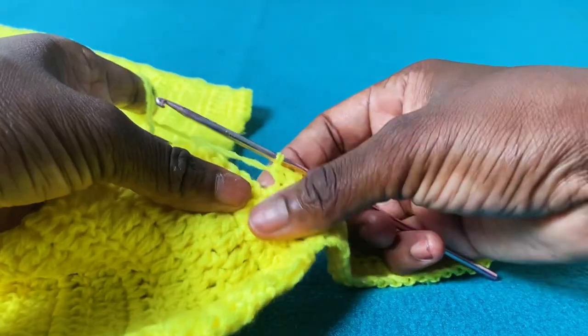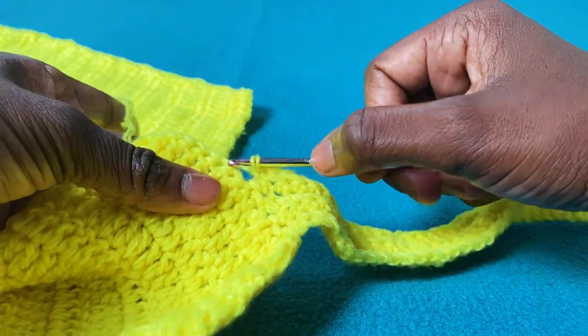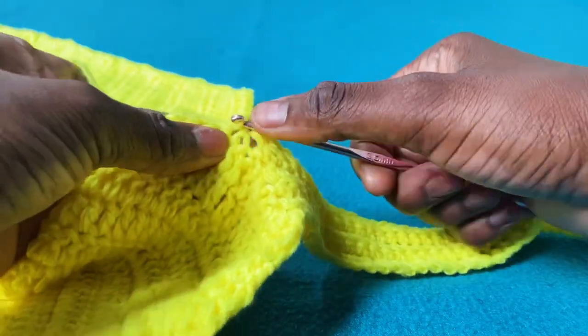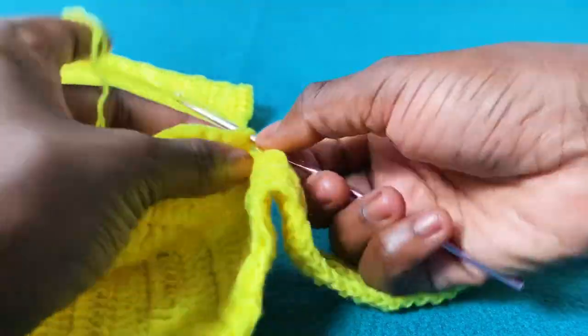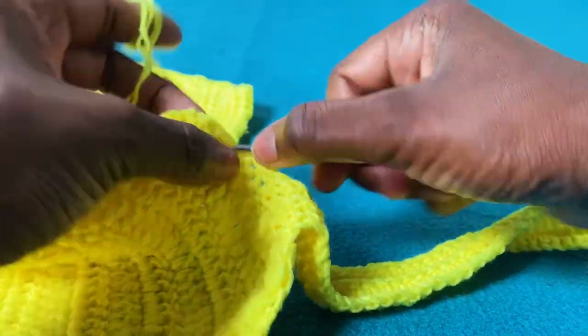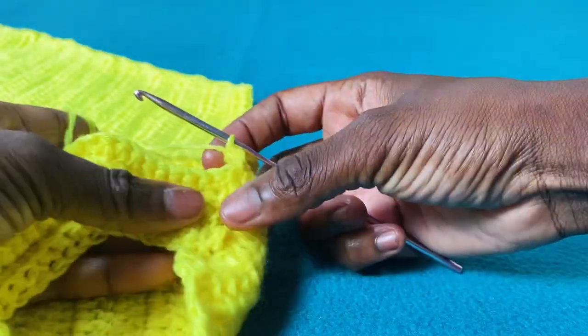So at the end of the line, I am going to skip one stitch, skip this one, come to this one, and I slip stitch. After that, I am going to slip stitch in the next two stitches. So this is the first one and then this is the second one. After that, I am going to turn my work.